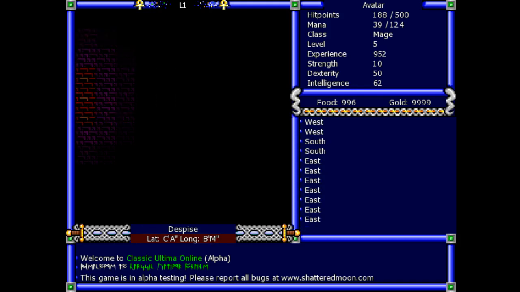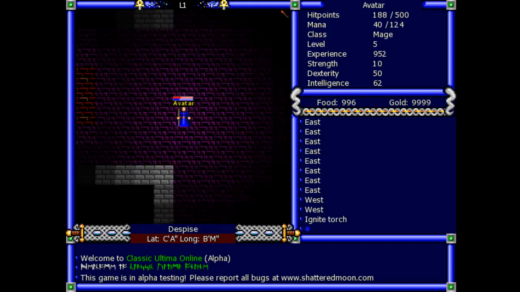But if you get too far away, you can see that you can't see. So, just like in the original, you have to have a torch to see what you're doing.